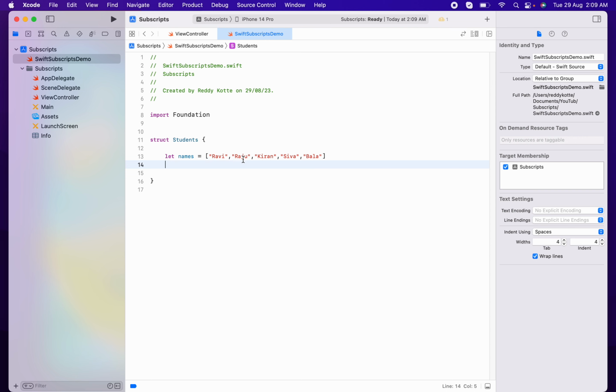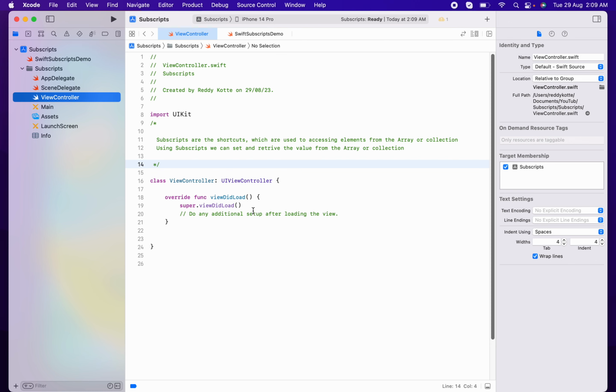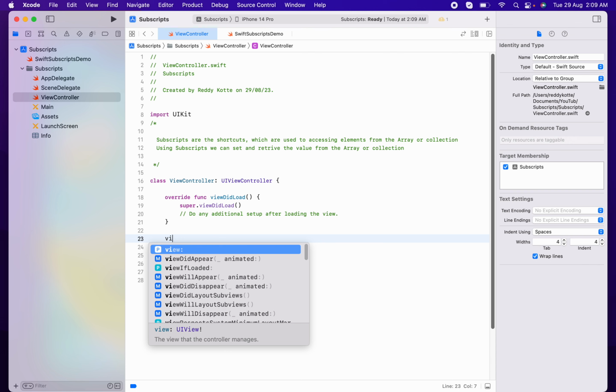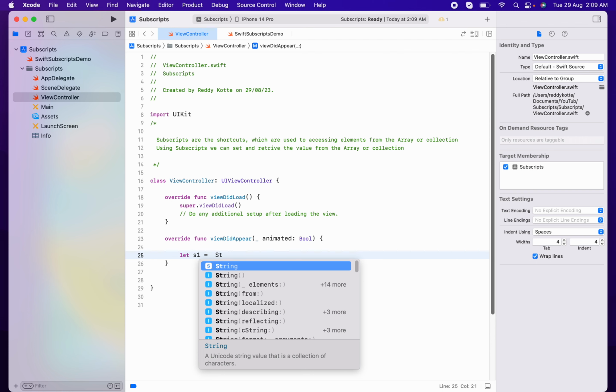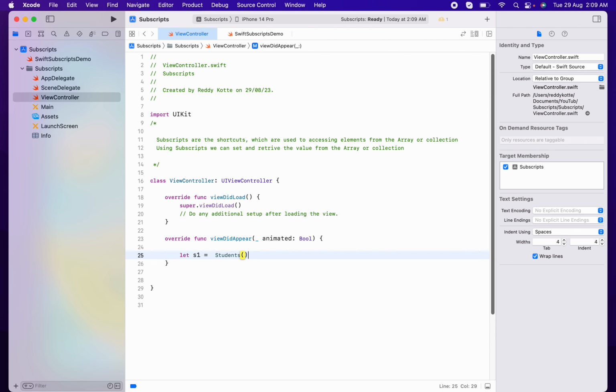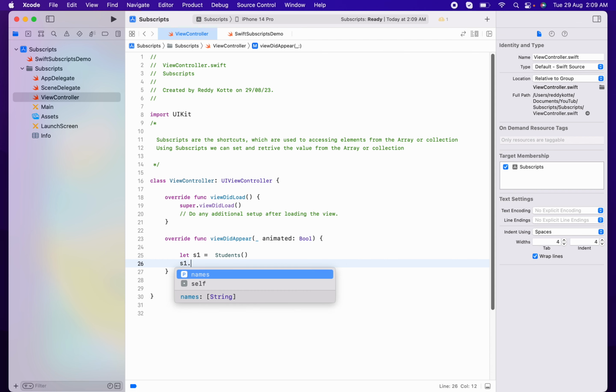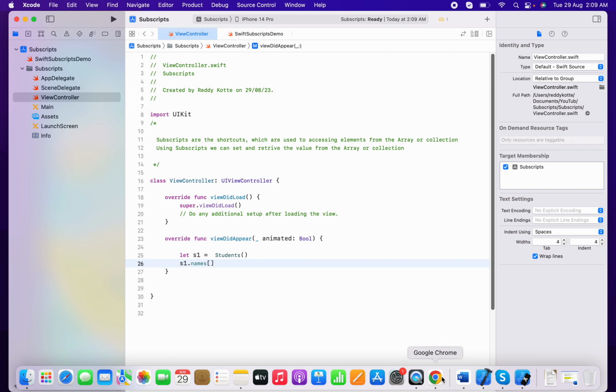If I want to access Kiran in my view controller, in viewDidAppear, I'm creating the instance of the struct. Okay, the struct is Students. s1 dot names of 2.